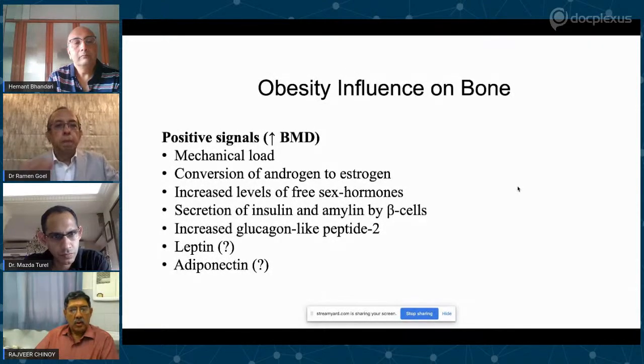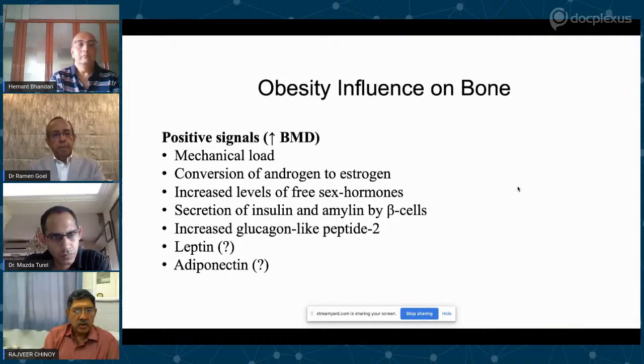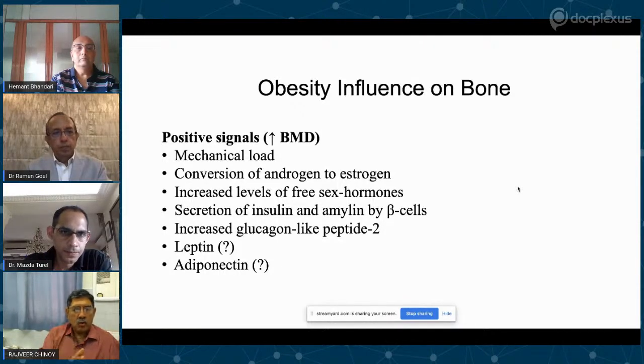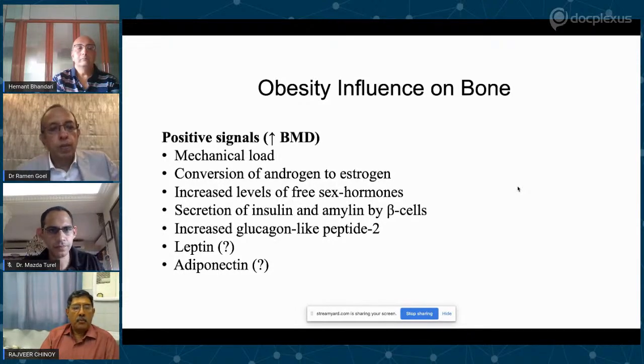Sure. Now, obesity, the thinner person has a tendency to osteopenia. The well-fed muscular person has protection against osteopenia and osteoporosis. However, paradoxically, if you increase weight and move into obesity, it inversely affects the bone health, i.e., the more obese you are, there are hormonal changes and the bone strength tends to deteriorate. You would think that with carrying so much weight, the bones would be strengthened, but no, paradoxically, they tend to become more porotic.